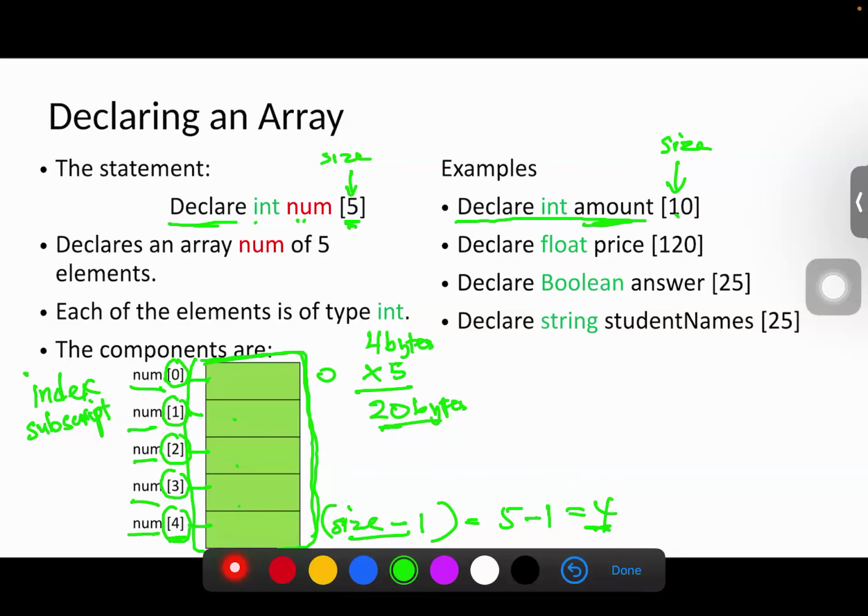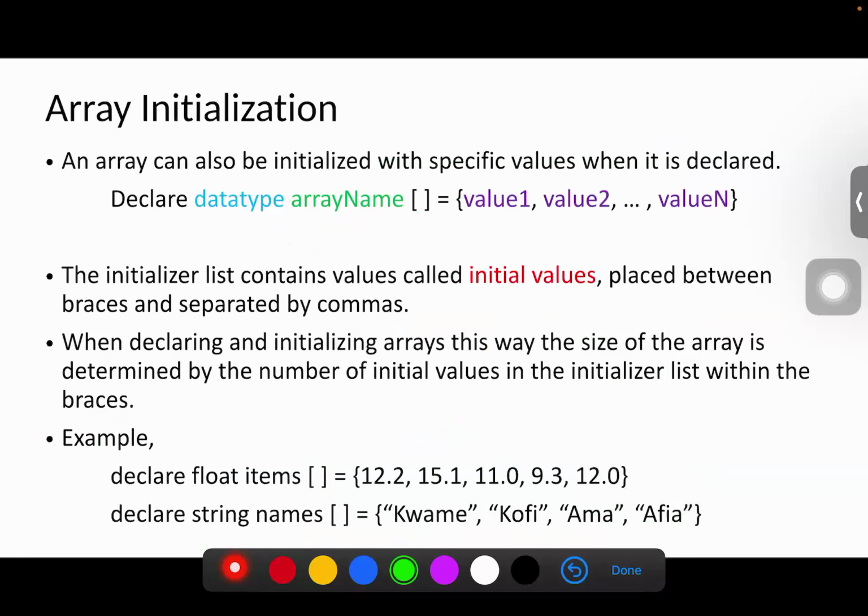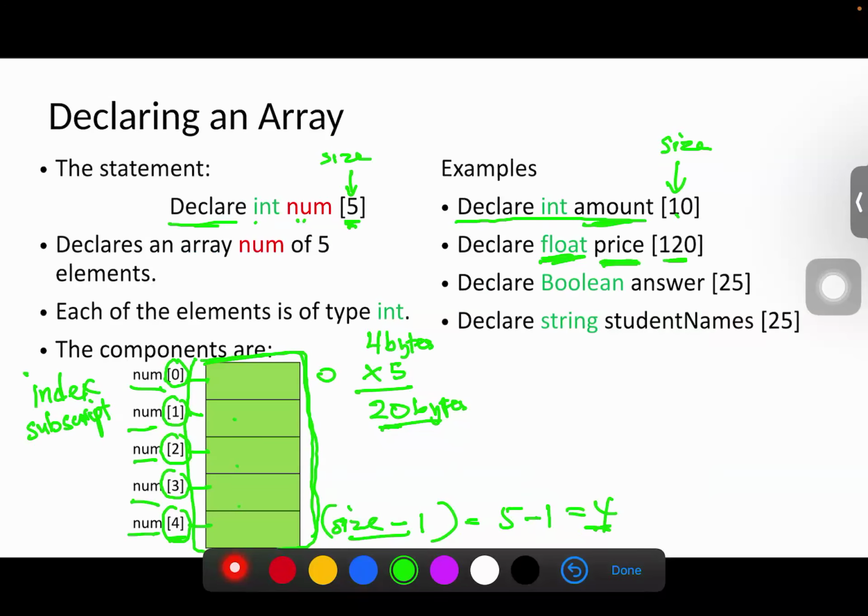So you can see another example, float price[120]. The data type is float, the name is price, and the number of items is 120. Instead of creating 120 variables one by one, you can just create one array for 120 items.